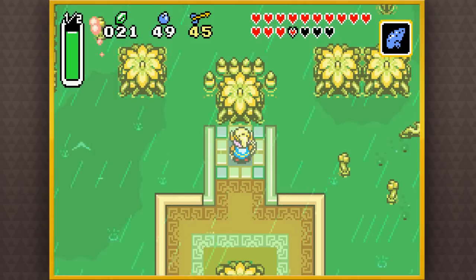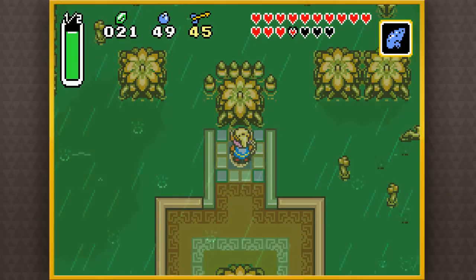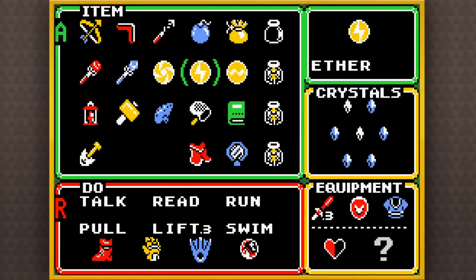And it's a lot similar to the Desert Palace. You need to do something like with the Desert Palace. You need to use the Book of Mudora and wish for a lollipop, and they end up opening the palace.